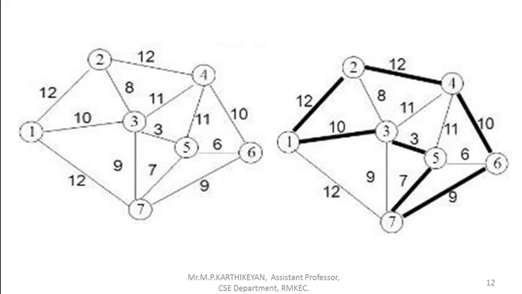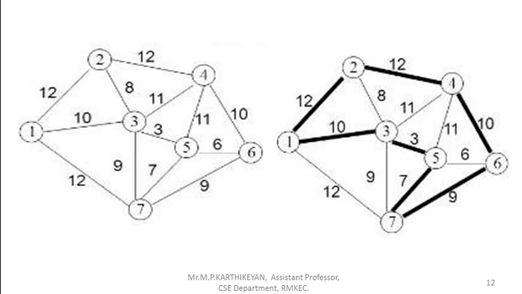So what we are going to do is look at the shortest path. We can't select 1, as that is the path we came from. So excluding node 1, we have to compare the remaining 4 values: 3 to node 2, 3 to 4, 3 to 5 and 3 to 7. All these paths have to be compared: 8, 11, 3 and 9. Comparing all 4 values, obviously the shortest value is 3. So far we have started from source 1, reached node 3, and from node 3 we are moving to node 5.